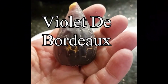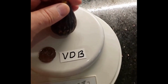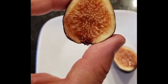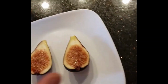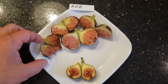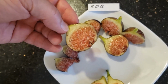Another common black fig type are the Violet de Bordeaux types. These include Violet de Bordeaux, Negroni, Beers Black, and some others. Now, while not as hardy as the Mount Aetna types previously mentioned, some find the flavor similar but a little bit more interesting, and they call it a Bordeaux berry taste. A highly recommended fig with Bordeaux also in its name is Ronde de Bordeaux. Unlike the previously mentioned fig types, that tree does not produce a Breba fig, but has one of the earliest main crops out there. And in my short season, that is a big welcome characteristic.